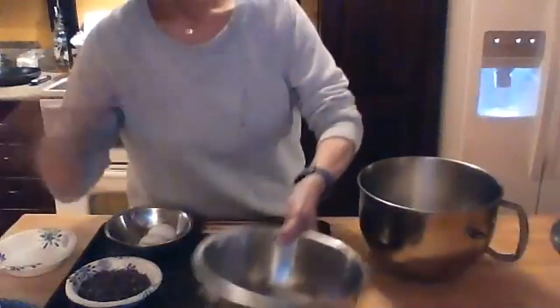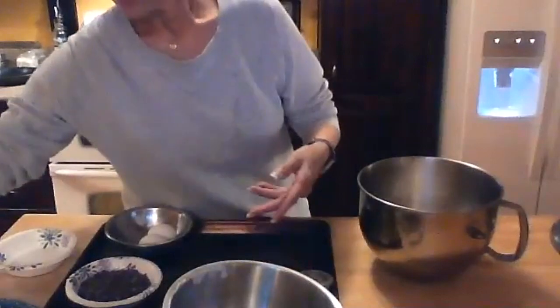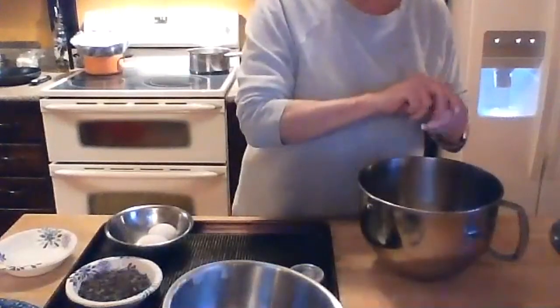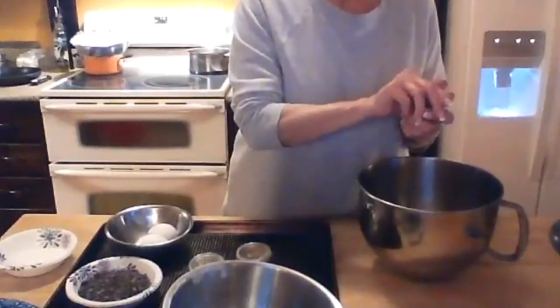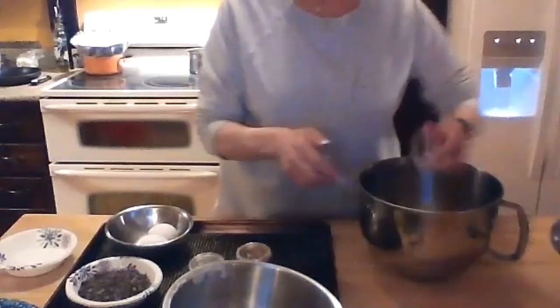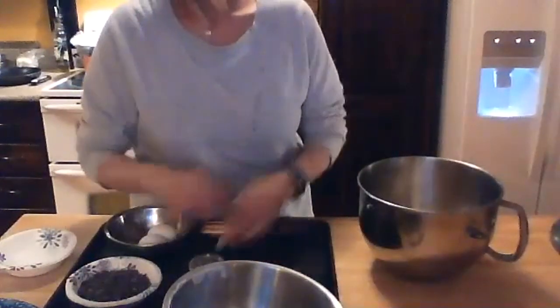Flour. Two tablespoons of cocoa, baking powder. I love cinnamon and chocolate together, so I put a little more cinnamon in than the recipe calls for.